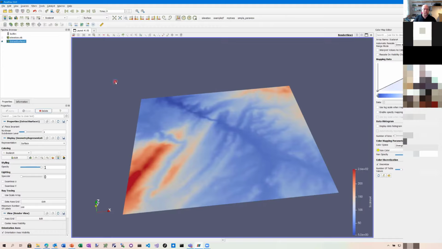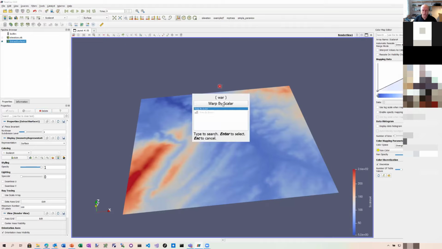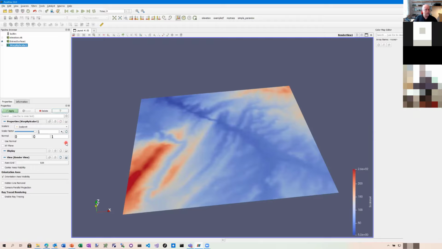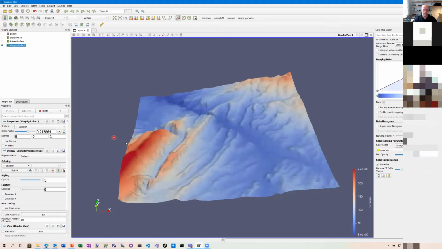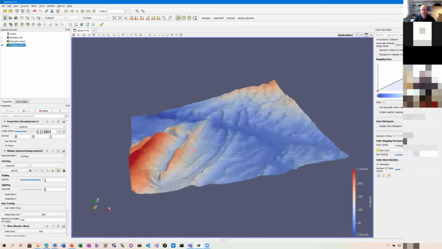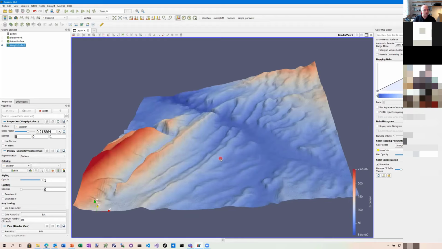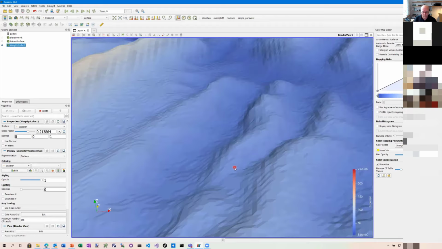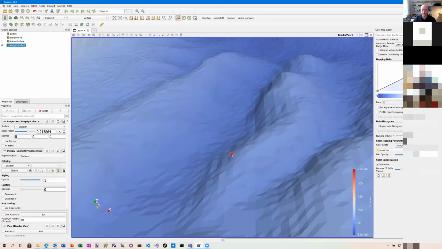So what we need to do now is scale the values up. So we add another filter here called, I think, warp by scalar. And that will scale it in a direction here. So now it scales in the Y direction. So let's see here if we scale it up. And now you see here that it's scaled the values with a certain value. But you also see that it looks really ugly here.